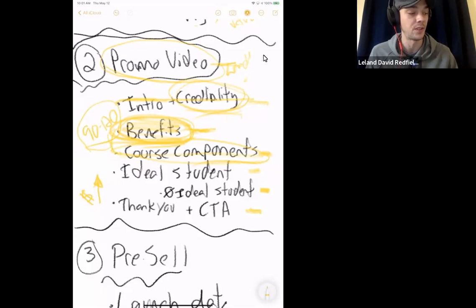If you're familiar with features versus benefit statements, typically those two things go together. But benefits are going to be outcomes first, and the course components are going to be kind of the less sexy, but that's explaining what they get. You get a Facebook group, you get a course, you get access to a membership, you get 50%, whatever it is. And then your ideal student.